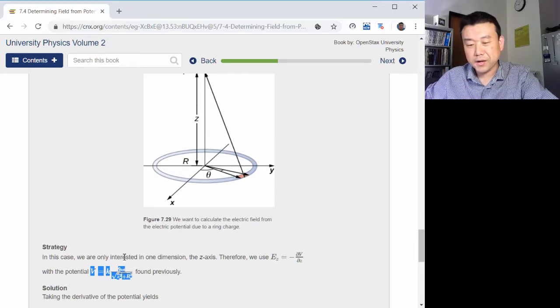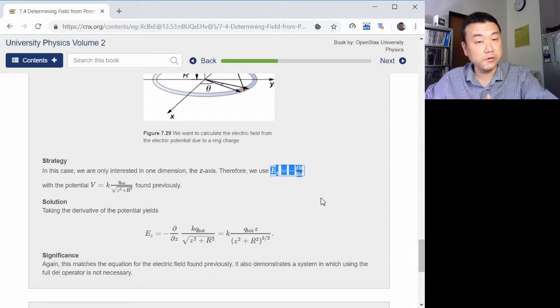The only thing that you really had to be careful about is to keep z as a variable for use here. So now here, to find the electric field, all you need to do is take the derivative. Whereas with calculation of electric field by integration, there were a lot of little things that you had to remember. You had to remember that the electric field is a vector, pairwise cancellation, all that stuff. This alternate way of calculating makes it simpler. It makes it so that there are fewer things you can forget.